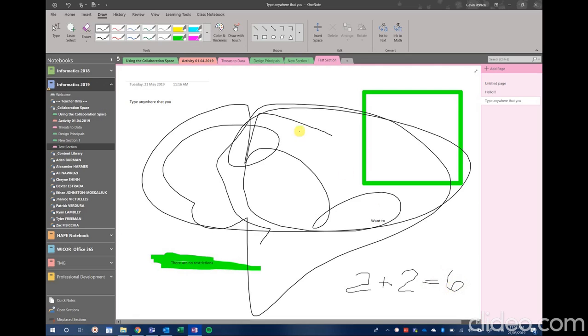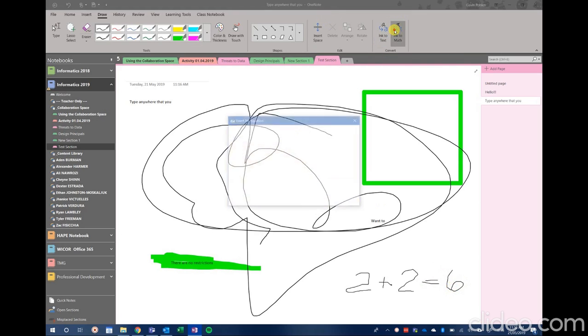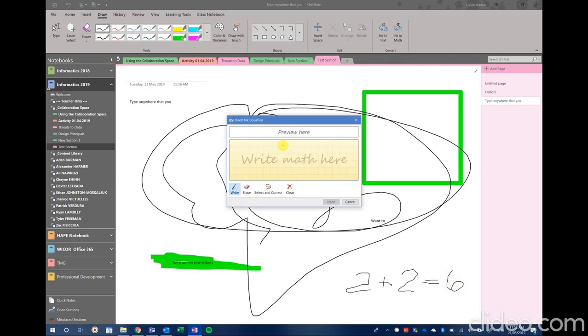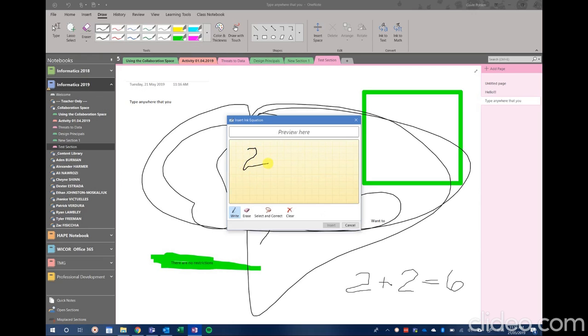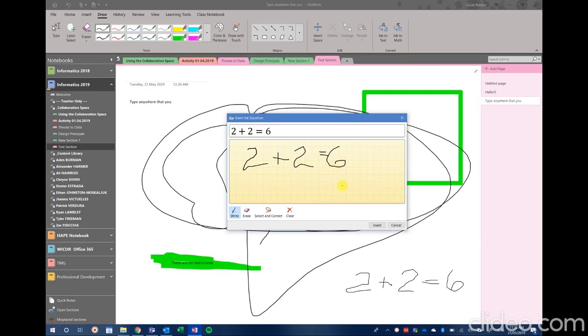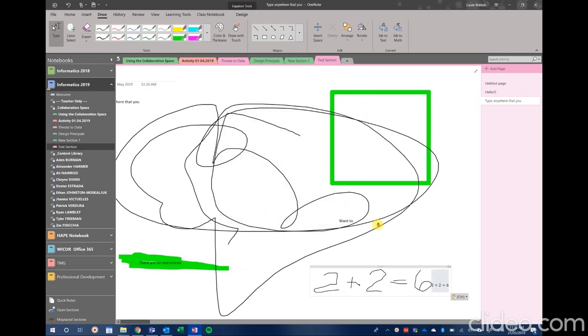We all know it doesn't, but anyway, if we want to do ink to math, oh, that's right, I did it wrong, my bad. So you write it in there, 2 plus 2 equals 6, and then you can insert it, and it will do it there. I did that wrong, so just ignore the first example.